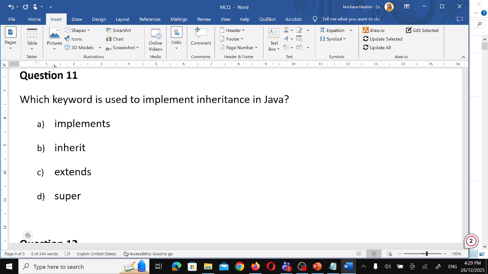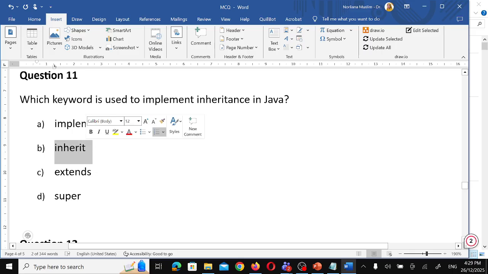Inheritance. So what is the keyword? Keyword means that it is in the coding. We don't have coding inherit.